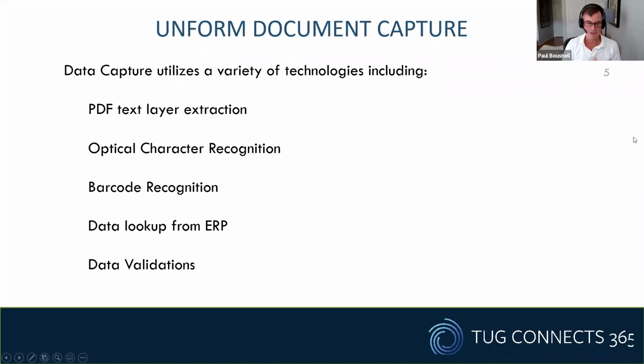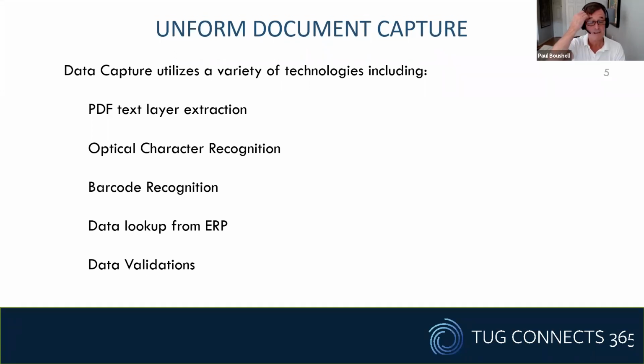In addition to the monitored inbound sources where we're looking for documents and picking them up as they come in, we're also able to automate based on a couple of other pieces of technology that we can bring to bear on a document as it comes in. If it's a PDF with a text layer, which is typically what we see now, we can just read that text off of that PDF, so you don't have to use optical character recognition. We can get that text layer off of there accurately 100% of the time.